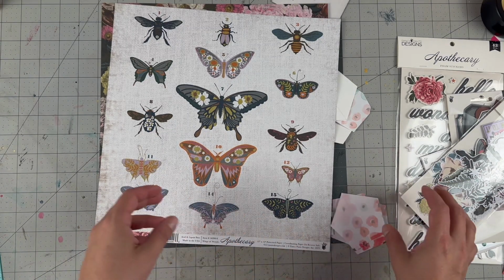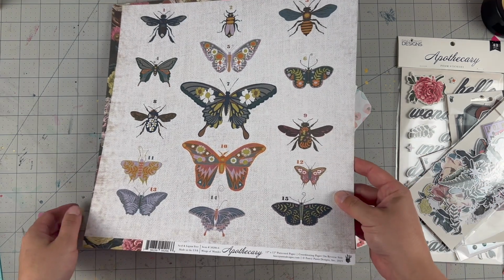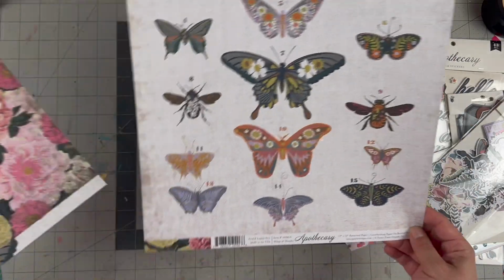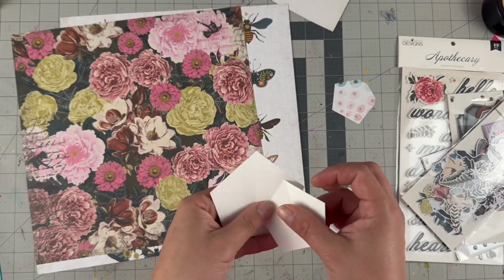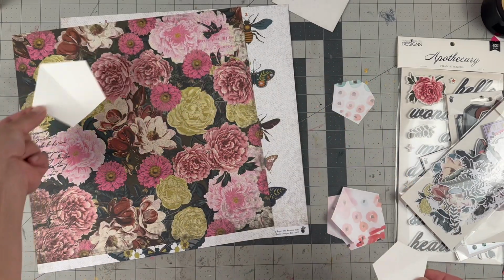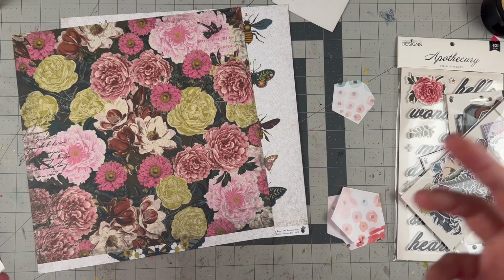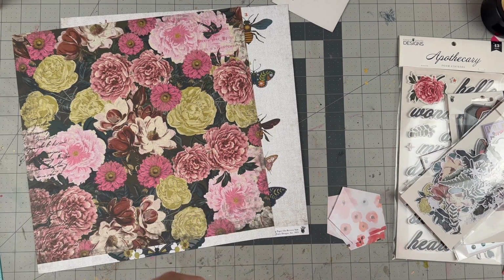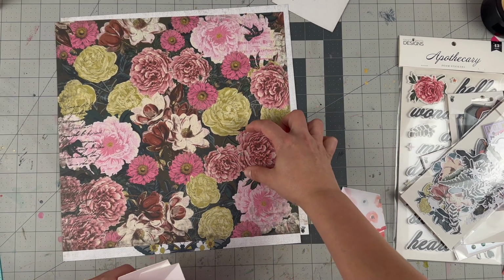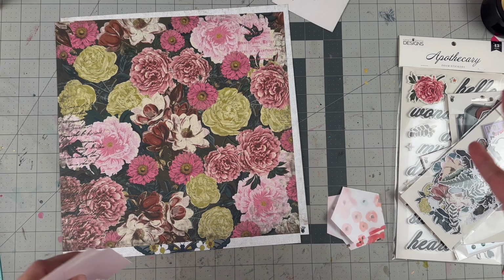She recently has been doing what is it called? Like Make With Me Mondays, I believe she's calling her series, and she goes on live YouTube. Yeah, YouTube. And she makes layouts. And one of the weeks, I can't remember which one, she had made a pentagon shaped wreath. And it was able to feature different papers from a collection that she was working with. Well, I'm not featuring different papers, but since I love this paper so much, I thought this would work good to cut each pentagon out with a different colored flower.